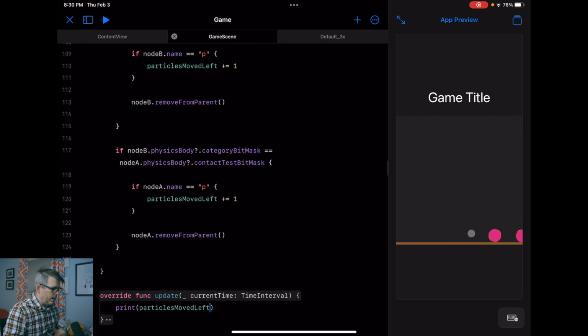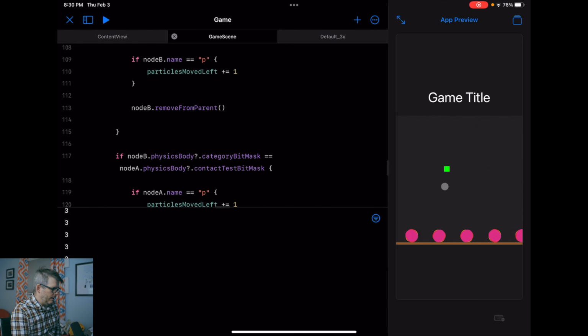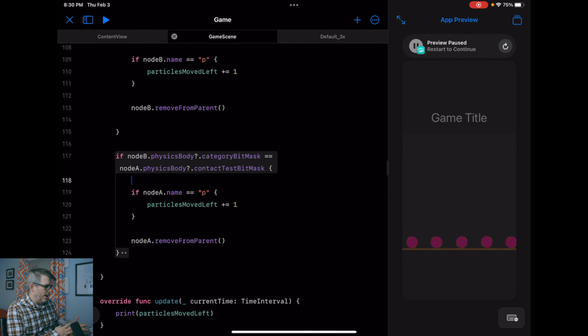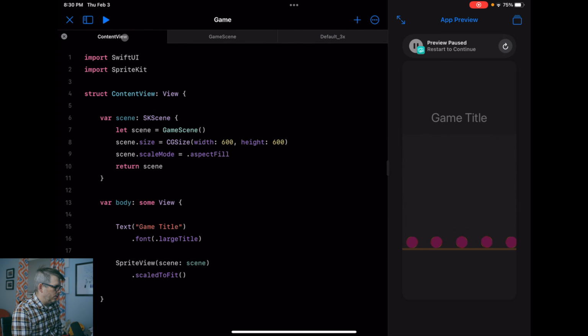So as we go forward, the enemies are moving to the left and they're dying, and nothing's happening. But theoretically, once we do this, we should see, if I open up the console, 3. And we can get it to go up even more by having them all move over. So what we're going to do now is, again, pause this. And now what we need to do is get this 7, or this value, over into our content view.